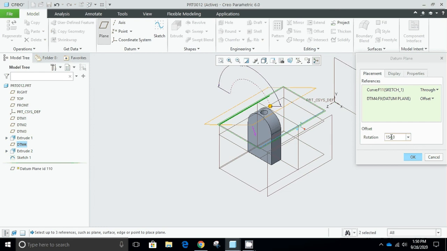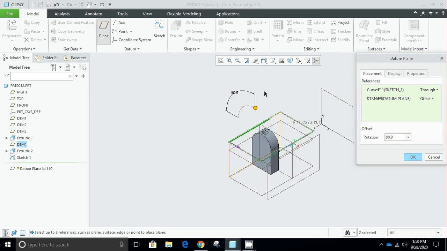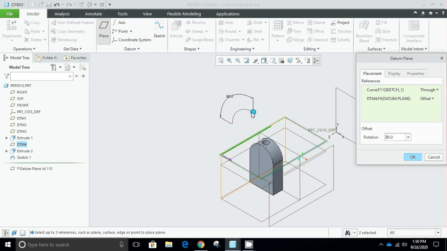Like if I give it 180, a horizontal plane is made. If I give it something less than 180, like 90, a vertical plane will be made.